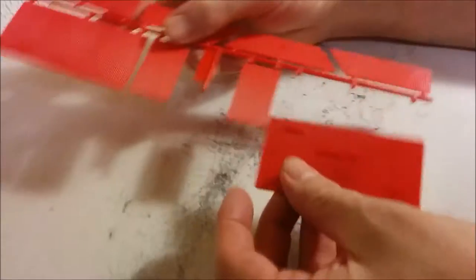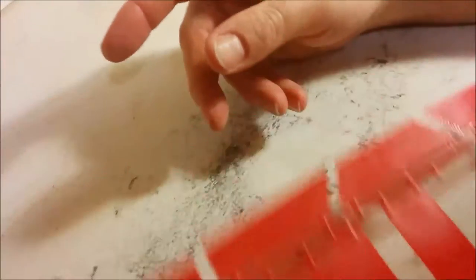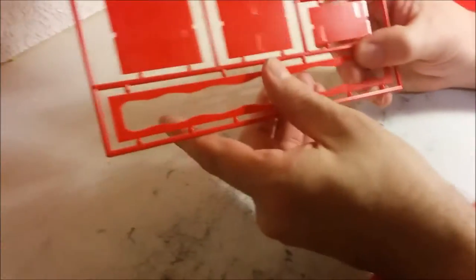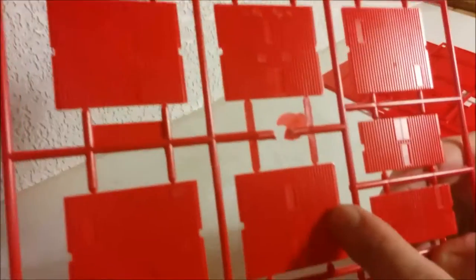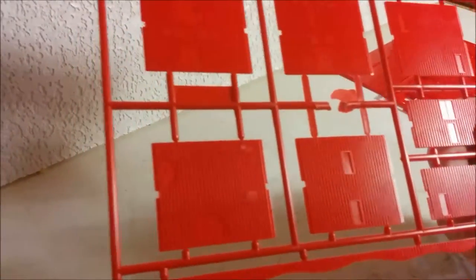Most of this red corrugated material is probably for the accommodation module, which was really quite large — if brought to shore it would be a very large building. The doors are nicely molded. There are no doorknobs or anything like that, but you could argue that's not something you could see from this distance.